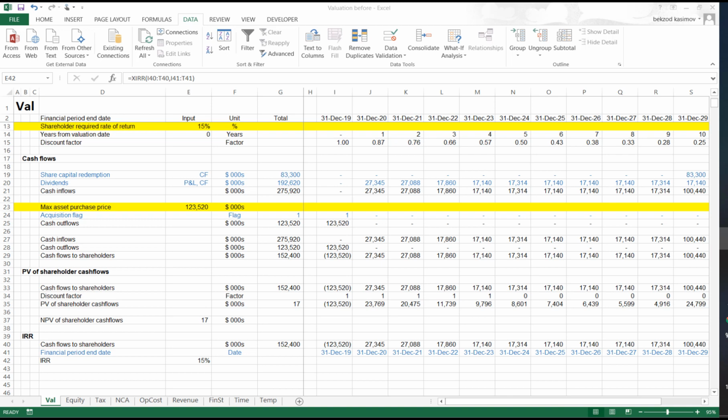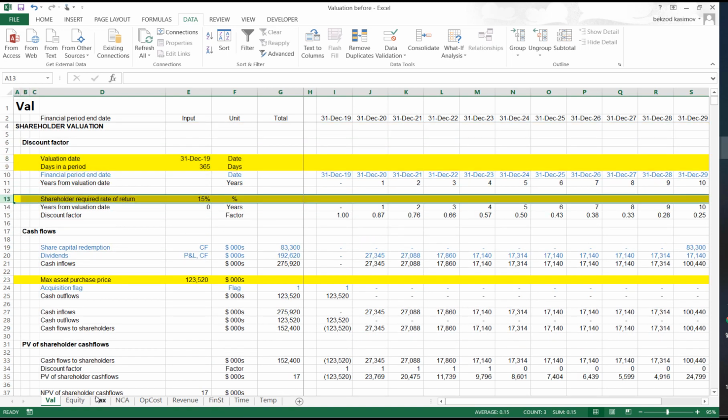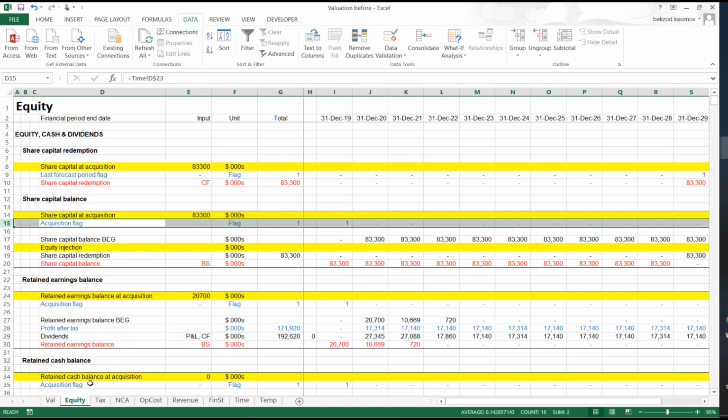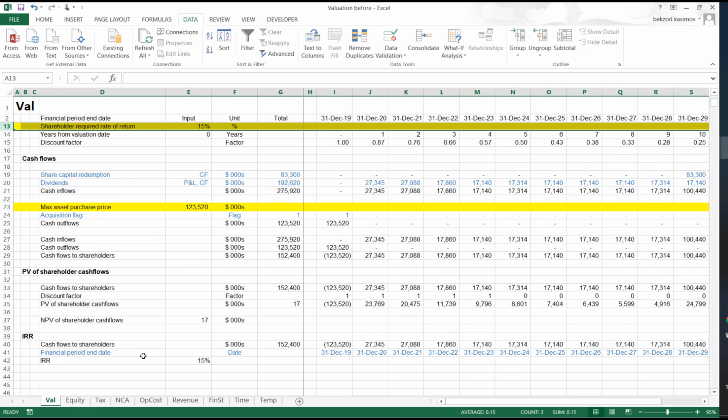And then the final step would be to create an input sheet and reallocate all these placeholders that we have in our model, such as maximum asset purchase price or valuation dates, and we have number of placeholders in different sheets. So the final step would be to reallocate all these placeholders to input sheet. We will not be doing this in this course in order to save our time. The main task has been completed. We modeled the financial statements and we got the valuation number.